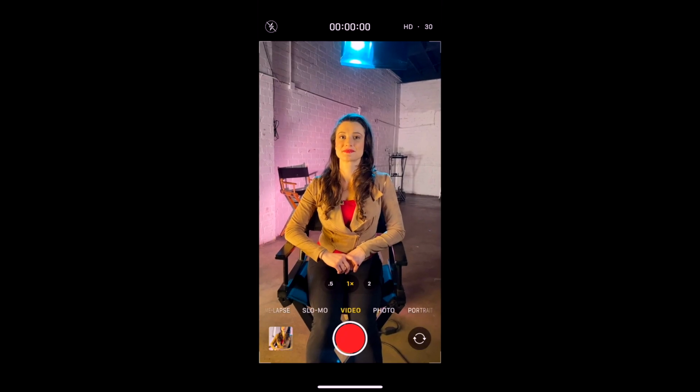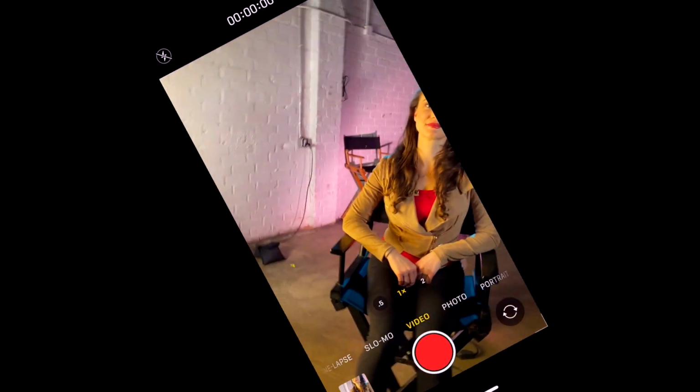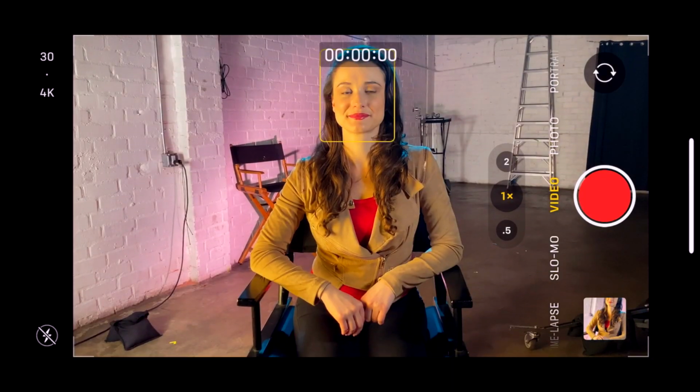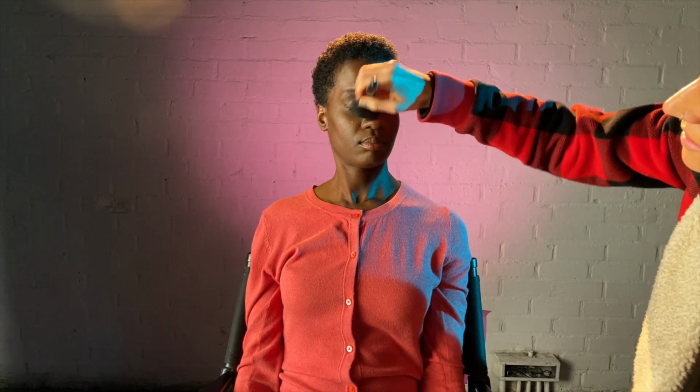Next, go back to your settings menu and camera option to adjust your frame rate and resolution. Best practices for professional quality content is to shoot at a minimum of 1080p at 30 frames per second. However, if you have the space on your phone, we recommend shooting in 4K at either 24 or 30 frames per second. 24 frames per second will give you a more cinematic quality, while 30 frames per second is used more frequently for documentary, news, social media, or YouTube videos.